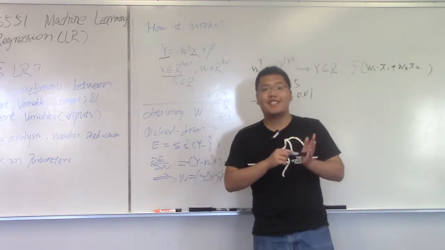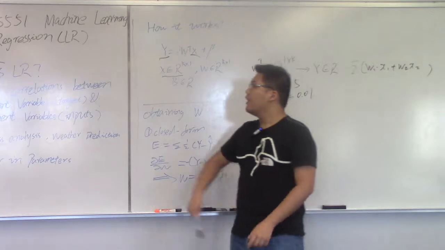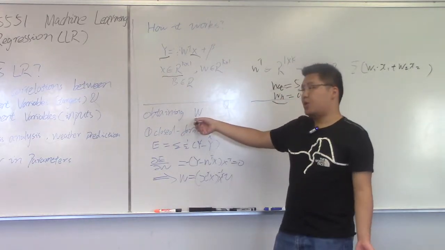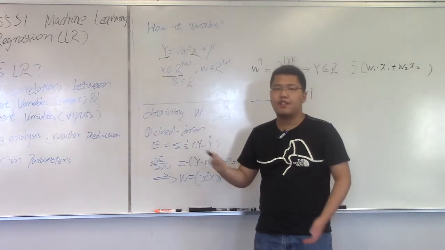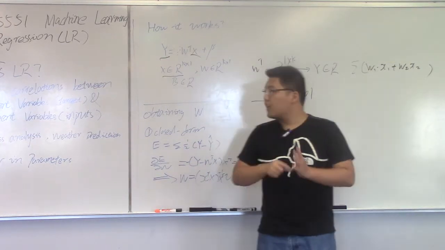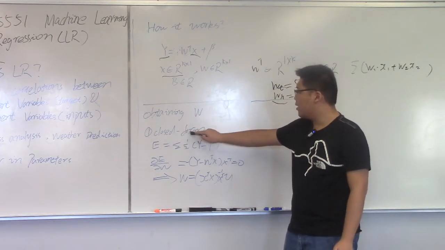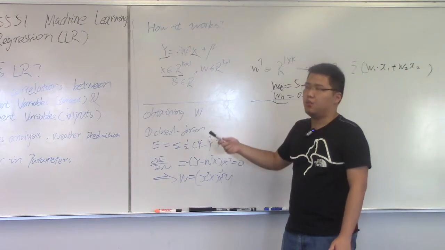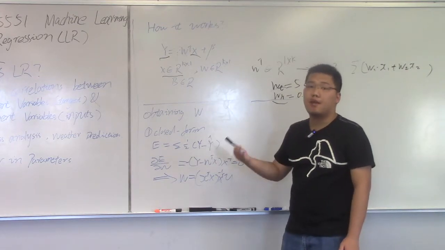So in today's class, we have talked about the definition and the mechanism, as well as the training part of linear regression. In the next class, we are going to continue talking about the next method for training the parameters here, and we will also talk about other linear methods.